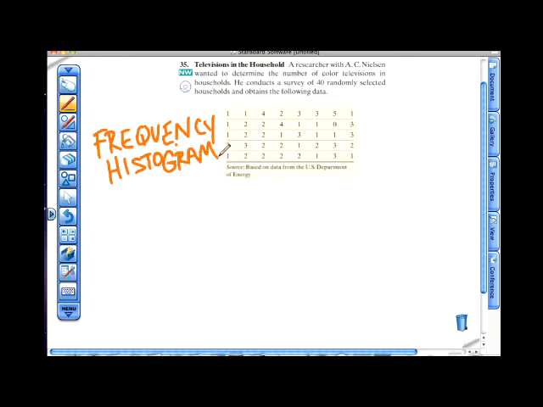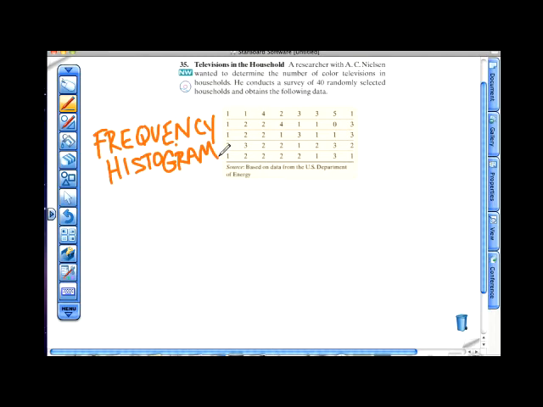Oh, you know what I wanted to point out to you? If you back up this tape and look at that frequency distribution again, note that the lower class limits and the upper class limits for a discrete frequency distribution are one and the same. And the class width would just be the difference between each class value. The difference between 0 and 1 is 1, so the class width would be 1. 1 to 2, 1 unit. 2 to 3, 1 unit. 3 to 4, 1 unit. So the class width is 1 unit.